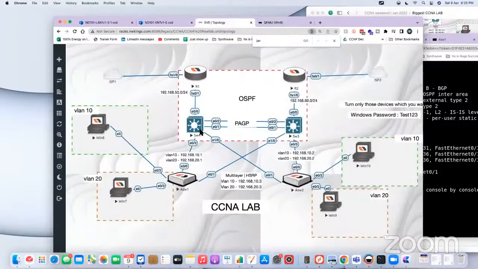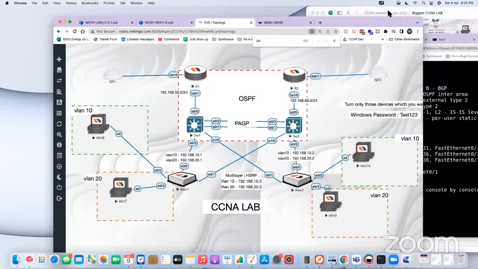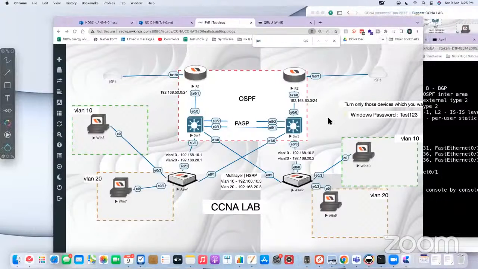So the only problem right now, guys, is the problem we will face in the real network, and this is why we cover this. Okay, let me tell you what problem will come in the industry. So suppose this is my router 1, right? So if this router goes down, automatically the router 2 default route will be added into switch 4. Yes or no?